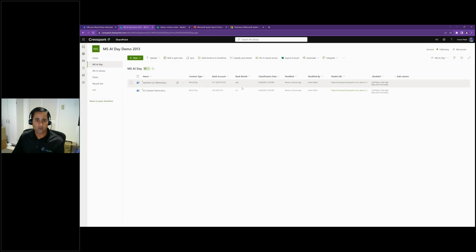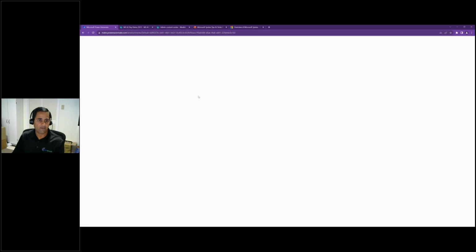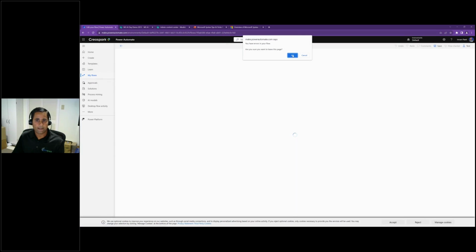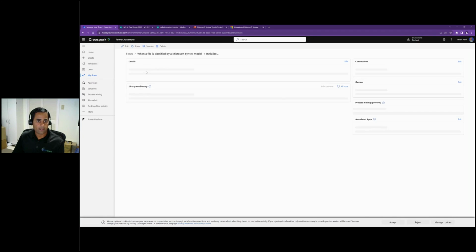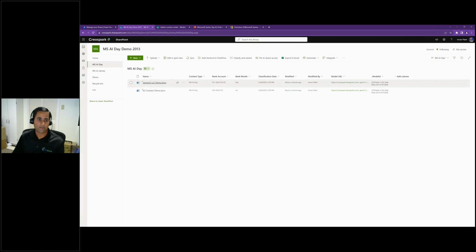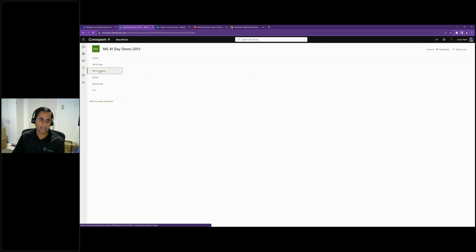Okay, as you see, the information is extracted, and that should kick off our workflow. So I'm going to quickly go to the workflow and see that it's been executed 40 seconds ago. There are two executions because we uploaded two files, and it succeeded. So that means these two documents should be copied. In the demo, we are copying, but in our actual scenario, we were moving this document to the new library, so the document would not be duplicated. In this case, we are just copying it for the sake of demo.